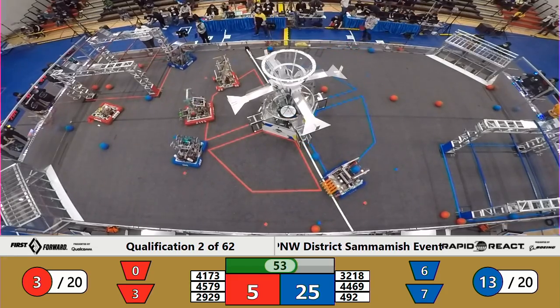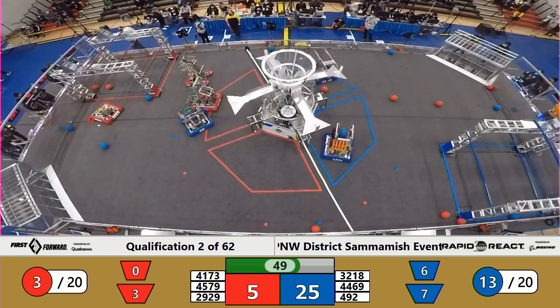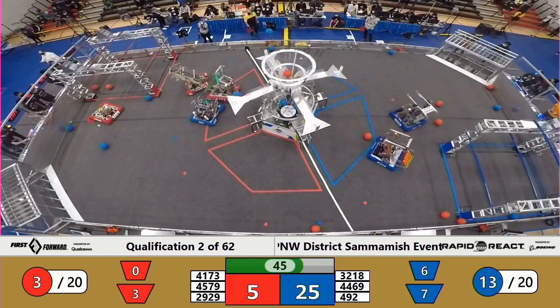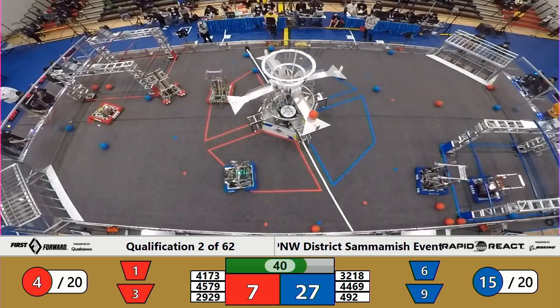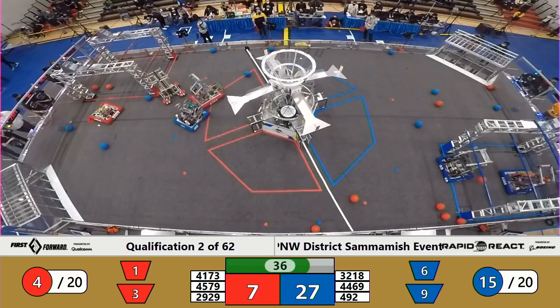44-69, Raid just dropped two cargo in the lower hub. Now they're off in search of more. A little bit of a traffic jam here right near the Red tarmac. Invert goes up and in. 2 points for the Red Alliance once that cargo settles. Closing the gap now as we come under 40 seconds and approach our endgame period.